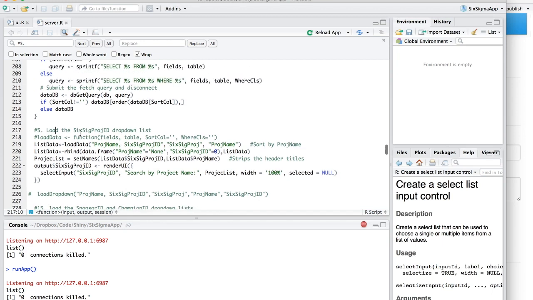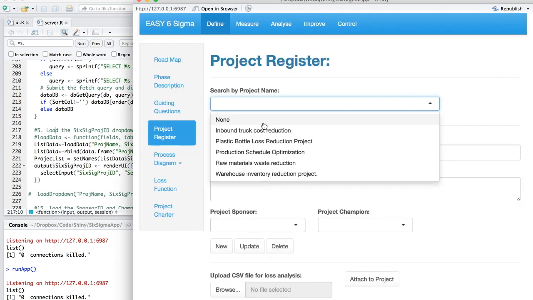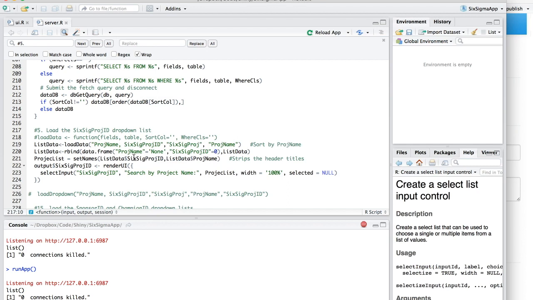So I create a list data variable that basically contains the result of an SQL query that looks for the names of all the projects in the Six Sigma table.